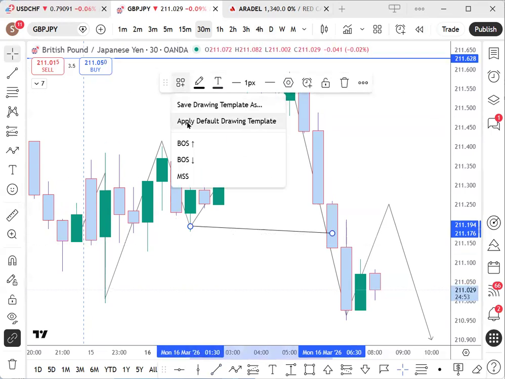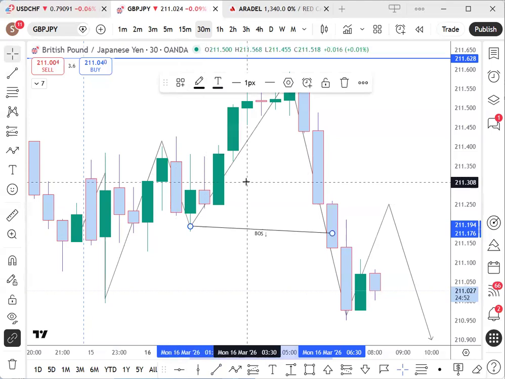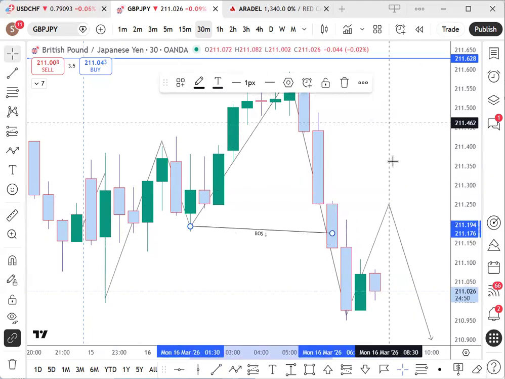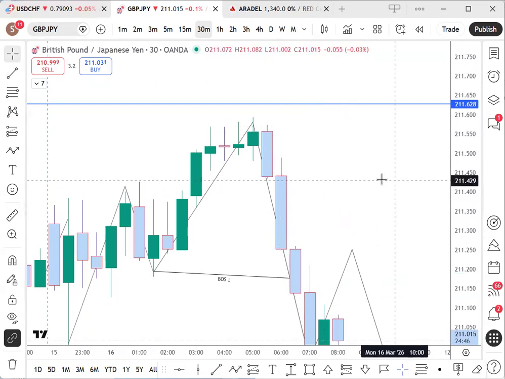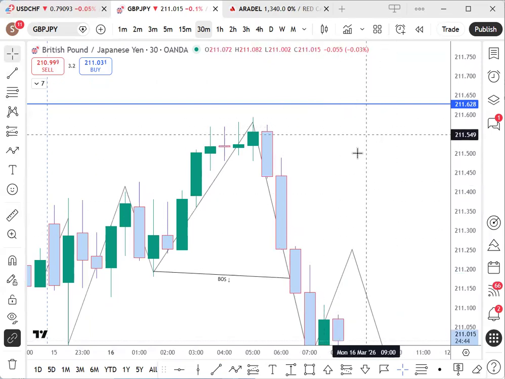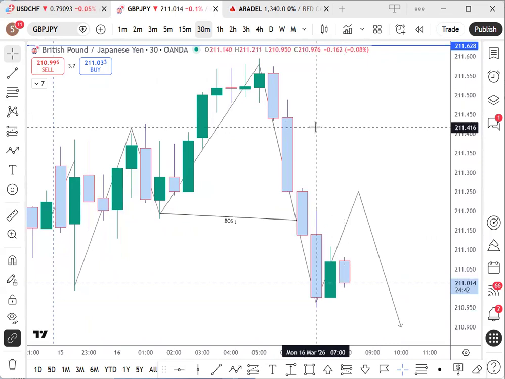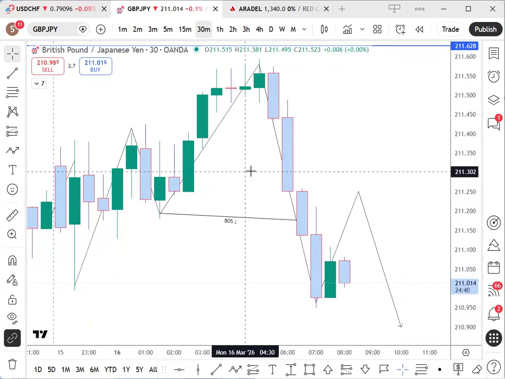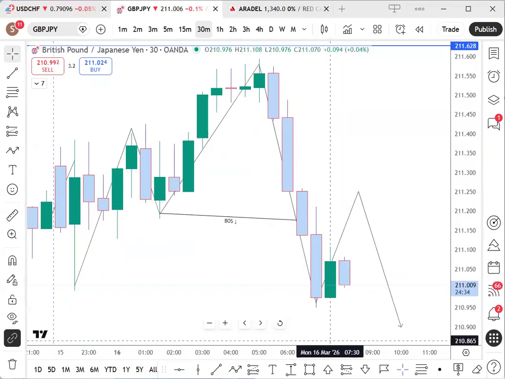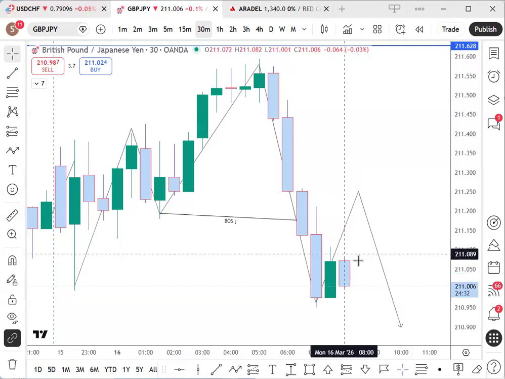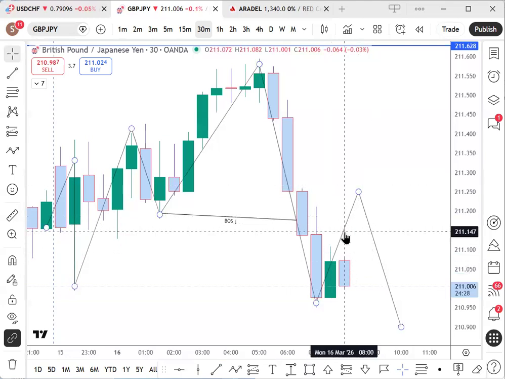So we expect price to continue to pull back and potentially continue going downwards, right? But if it does come up all the way and give us a market structure shift, then we'll change direction. And like we always say, we never know what price is going to do, we can only follow our process. So we're looking for a potential pullback. In fact, it's done a small pullback here, which would be a good entry.